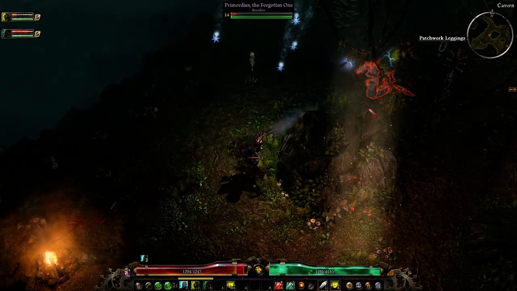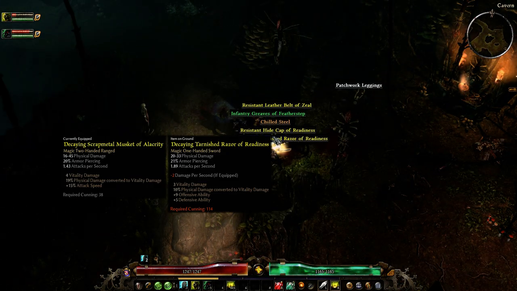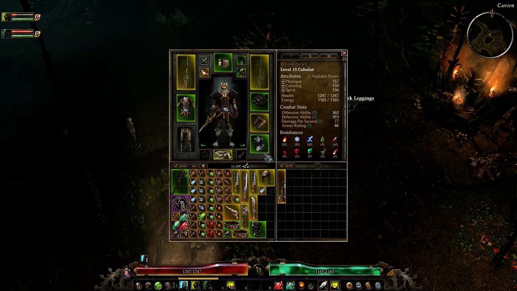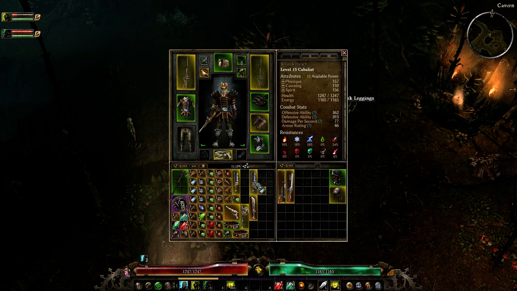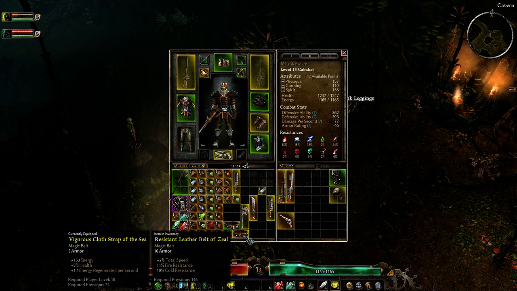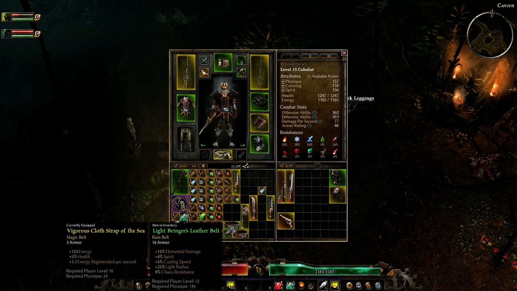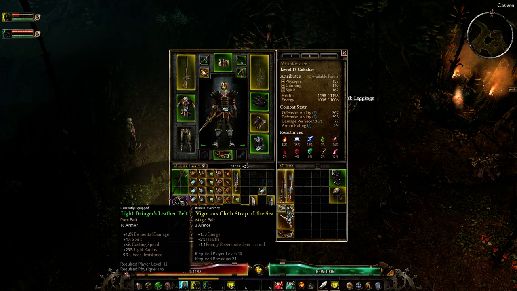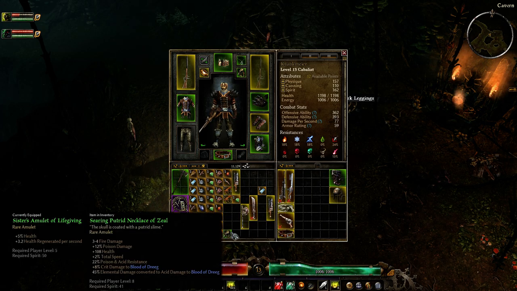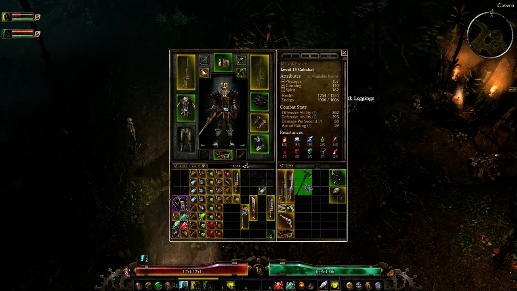Summon more minions. There we go. Okay, anything good? No. No. No. Plus 2% total speed, fire and cold resistance. We'll do that. Yeah. And then, well, that's just huge in comparison. And then I'm gonna get rid of that.